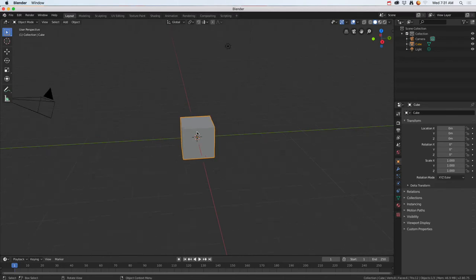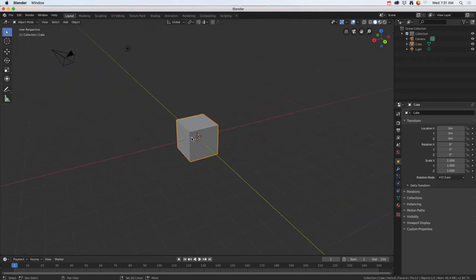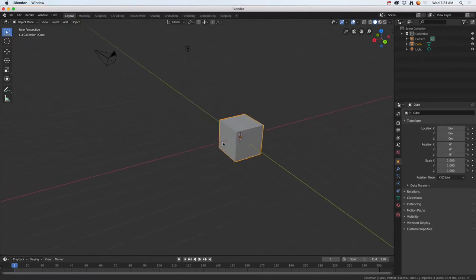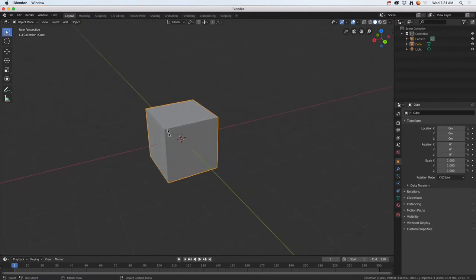So the first thing is zoom in and zoom out. That's your scroller wheel. If you hold down on your scroller wheel, that lets you basically tumble, and if you hold down Shift and move that around, that lets you pan. So I need to manipulate this cube. I'm going to go to edit mode, so I'm in object mode and go to edit mode. That's where you do all of your work.